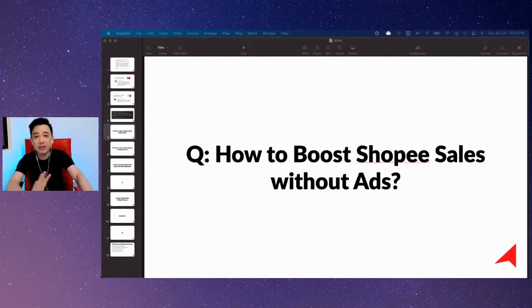Let me give you something very simple. Statistics say it is 7 times easier to market to people who already bought from you instead of getting a new customer through the door. So how do you boost sales? Very simple. Focus on increasing the lifetime value of your existing customers. I've been helping a lot of brands, especially Shopee and Lazada e-commerce sellers, and if you have your own website, better still, because in that case we will definitely get this data in an easier way.